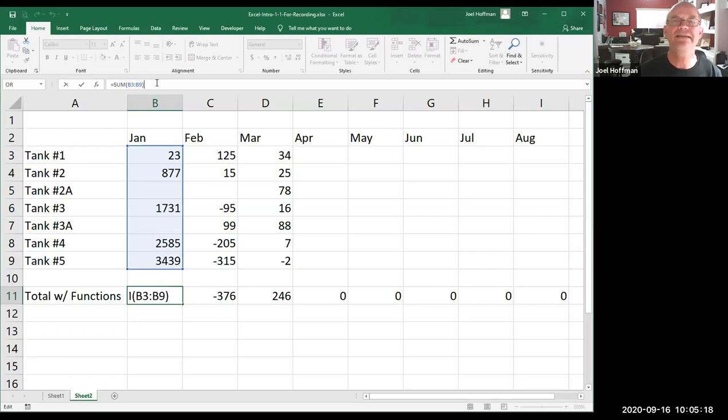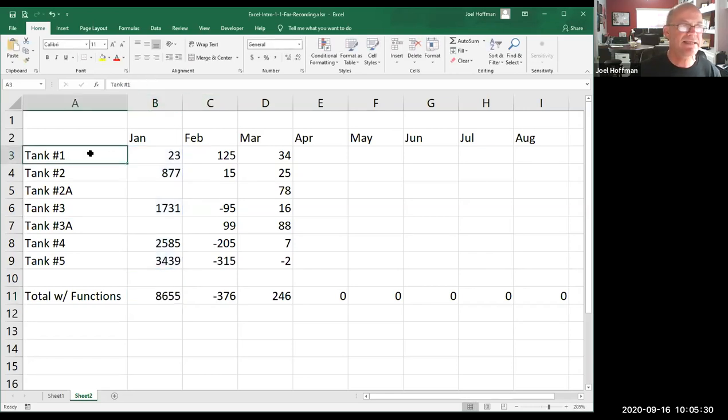But what if I insert a row that is next to that range? All right, so let's do that real quick. Let's insert a row right where the top of this data is. What we did was we added a tank number 0. So I move my cursor over the number 3. I want to do something to that row. I want to insert a row there, and I want to move everything down. We've done that now a couple times. You know how to do it.